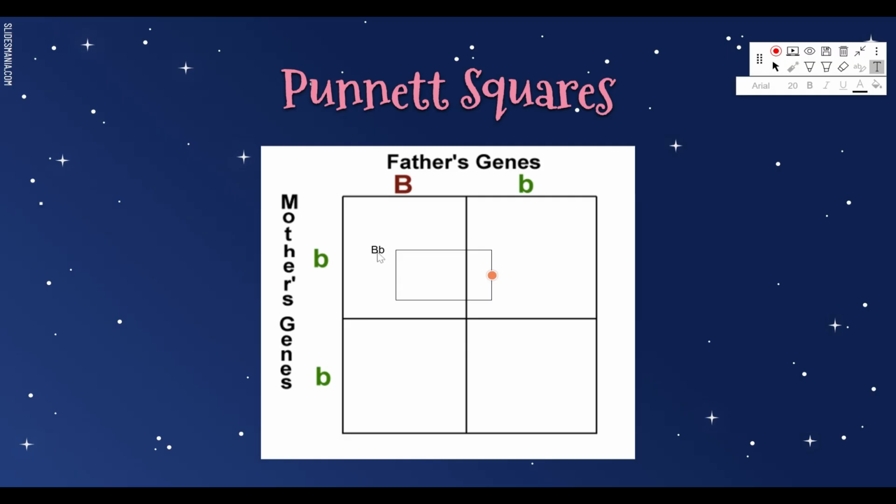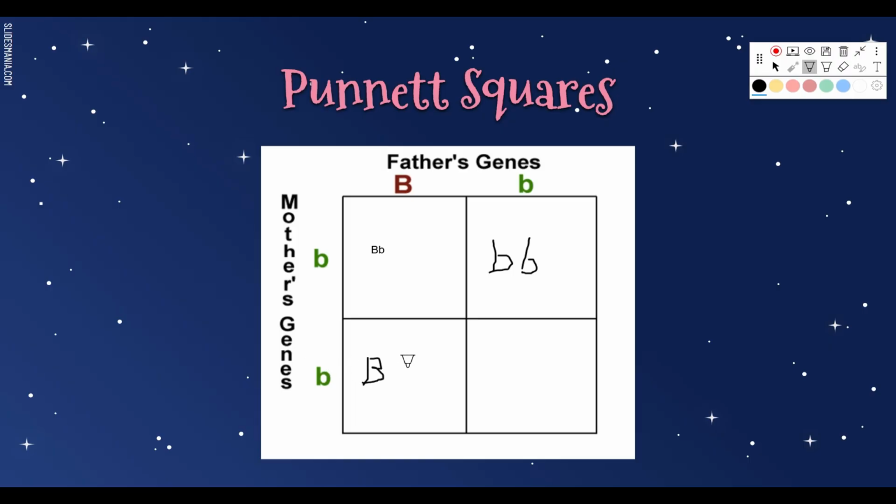Yeah, so big B, little b right here. And let me try this version right here. In this case, you have a little b and a little b, right? So this box right here, little b, and then here, little b. So we'll put those here, little b, little b. Okay. And then here in this box, we bring down this big B right here. So we'll put a big B right here.